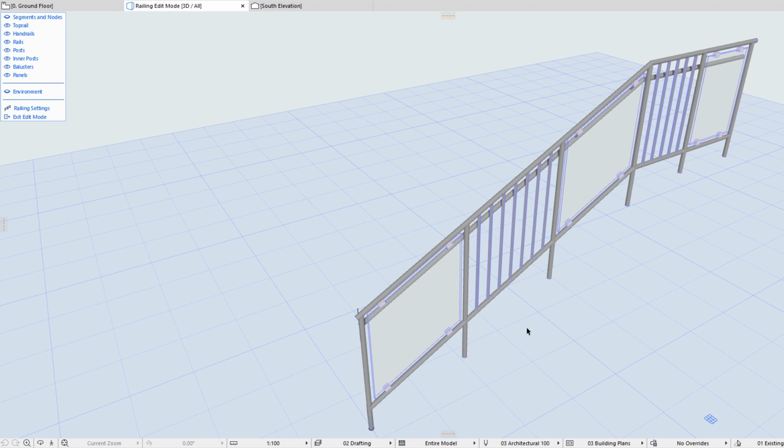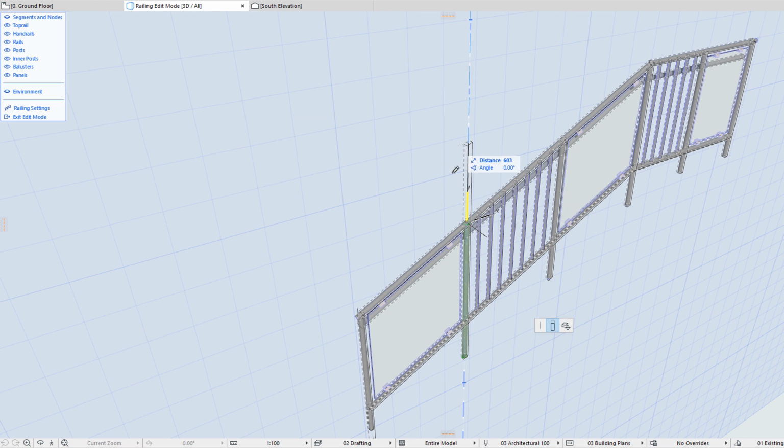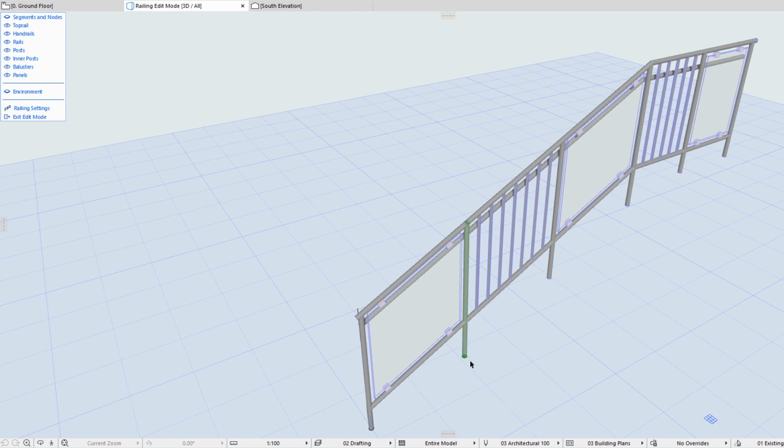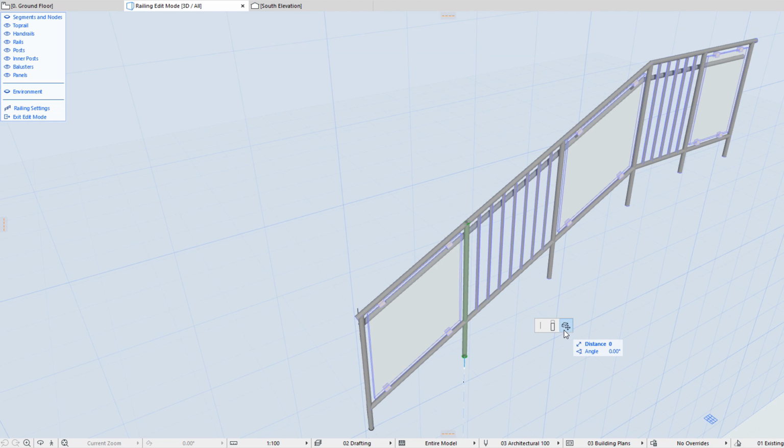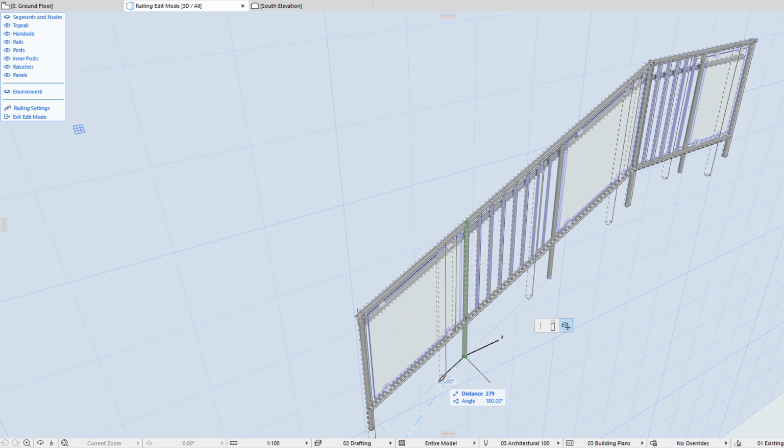If you select a post or an inner post, hotspots will appear on both their ends. By dragging the top or bottom hotspots, you can graphically modify their top offset or bottom offset value, respectively, which will in effect modify their length at the top or bottom, respectively. Additionally, inner posts have a drag command on their pet palette. By using this, you can adjust the distance of the inner post from the previous inner post of the railing segment pattern.